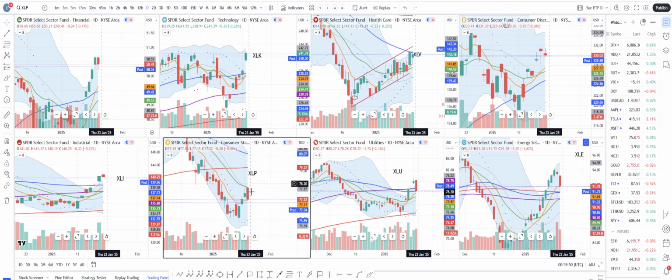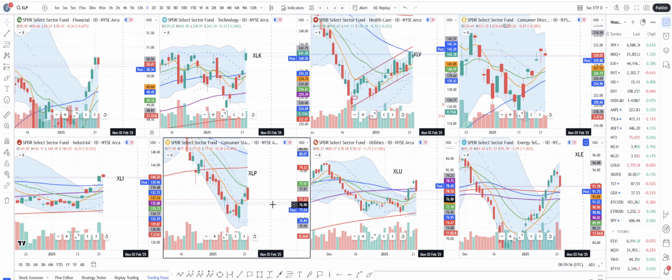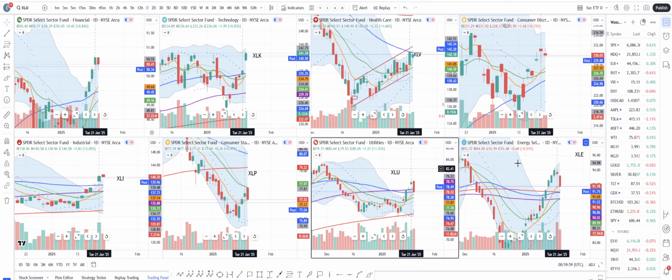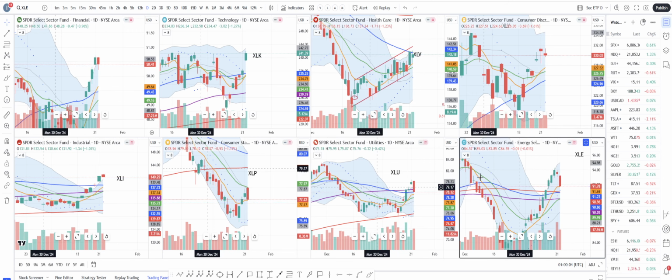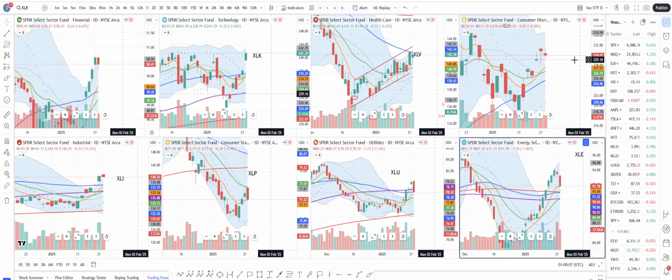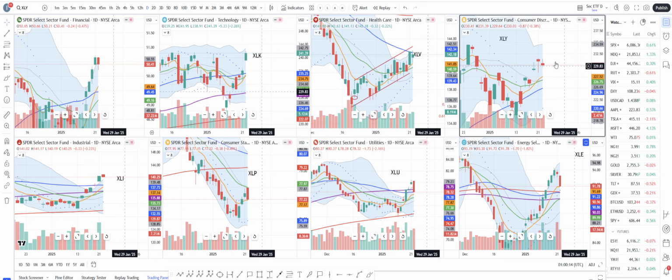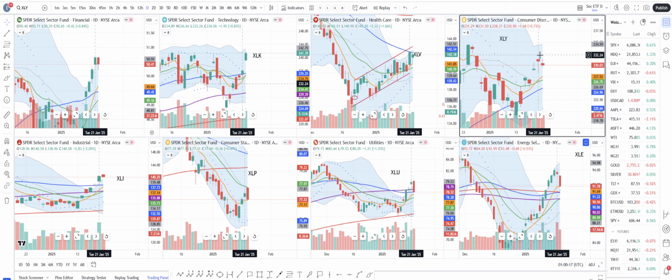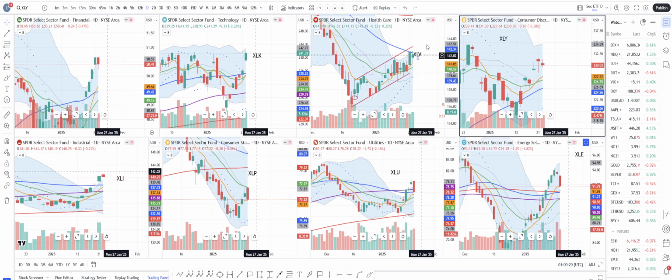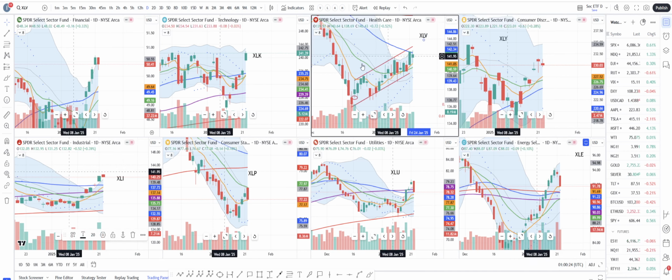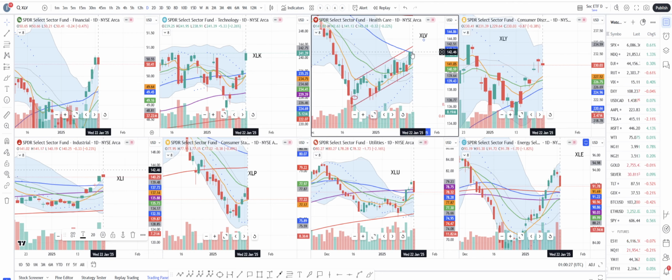Consumer staples are clearly bearish, a very strong bearish engulfing candle, and there's a high probability of a move down tomorrow. The same for utilities, and the same for energy. So these three are definitely going to be lower tomorrow. Somewhat uncertain is consumer discretionary. Cannot say for sure whether it's bullish or bearish. We need a confirmation either way. And healthcare is slowly moving up in a corrective fashion. Technically, this is a bearish engulfing. However, it's very soft and would require strong confirmation here.